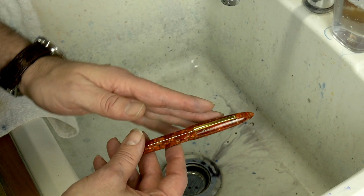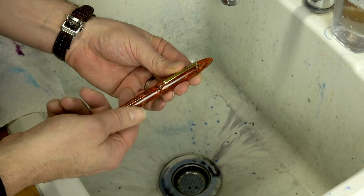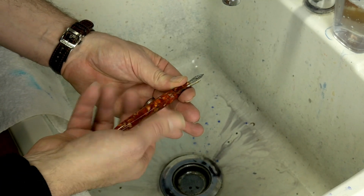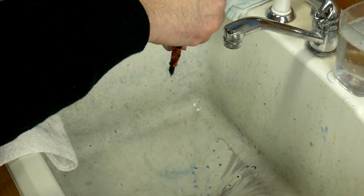All right, so let's start first with our Edison here, cartridge converter where you can take the nib unit out. So I'm going to unscrew it and take the barrel off. You see I've got some ink in there. I'm just going to dump that out, what little is left.